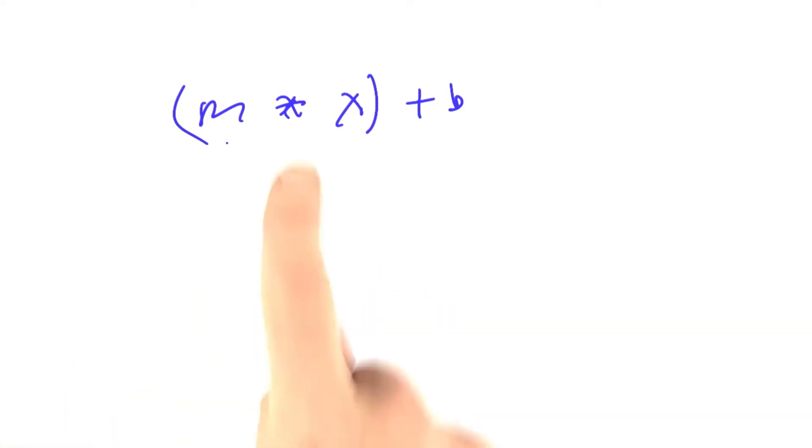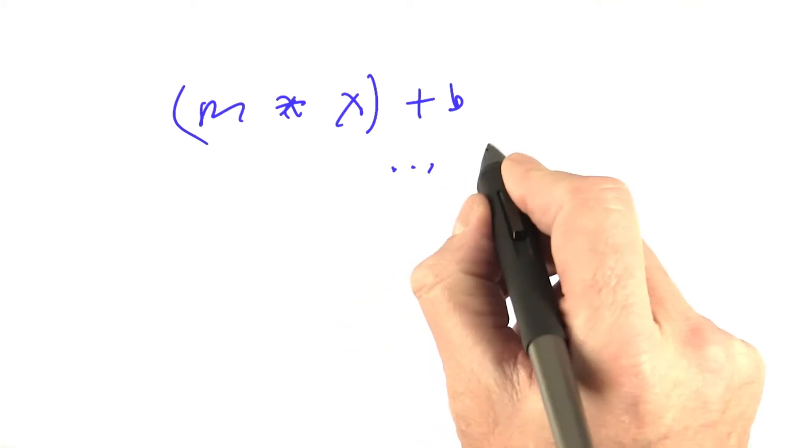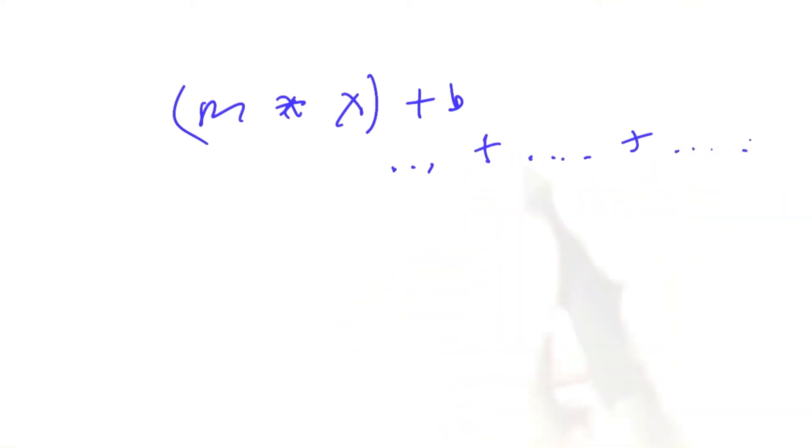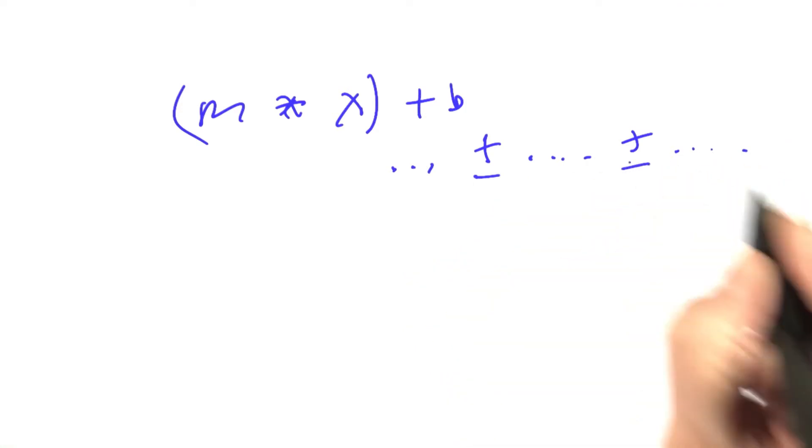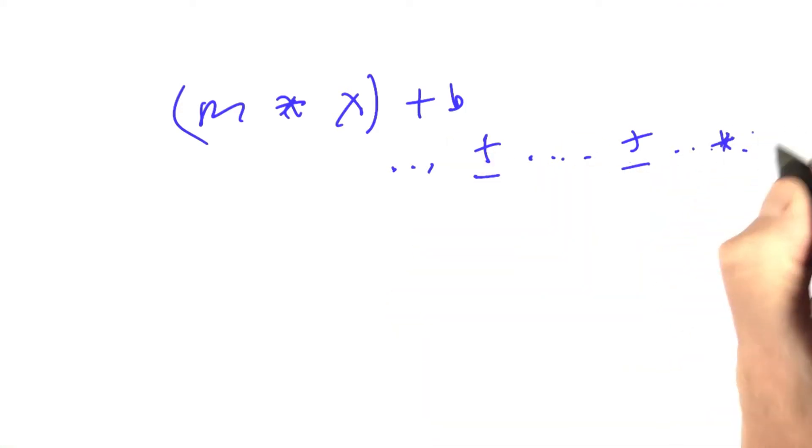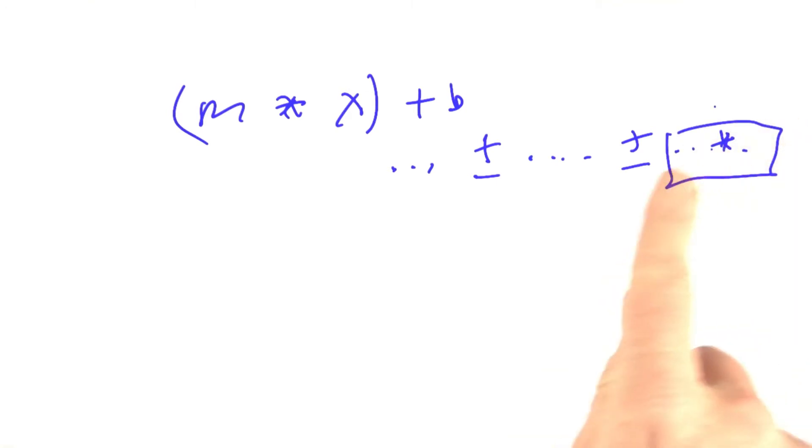Another way to say that is I want to see any expression as if it were this sequence of something plus something else plus something else. These pluses can also be minus signs, but anything with the times sign, I want to have that all be within the dot dot dot rather than encompassing a plus sign in it.